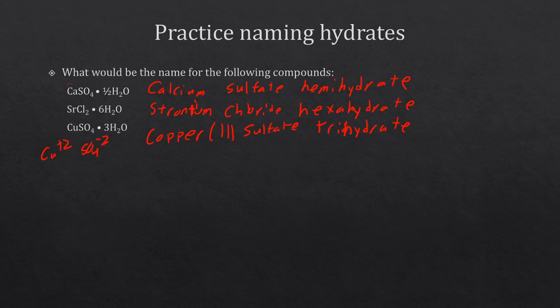So these are the two other types of ways we can do naming where we can add extra things to ionic compounds. We can either use polyatomic ions that change the naming of it, or we can have waters associated with them, which then we need a third word to represent how hydrated the compound is. In our next video, we'll be exploring covalent bonds because we've covered all the naming we're going to do for this semester on ionic bonds in this video.